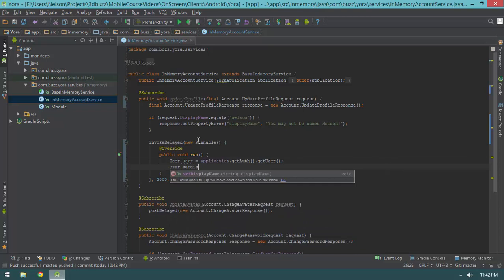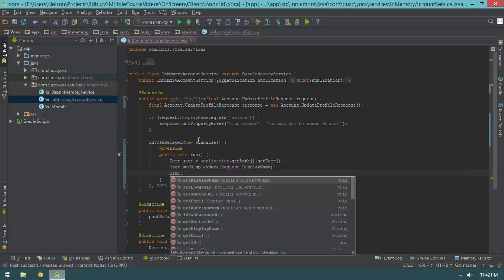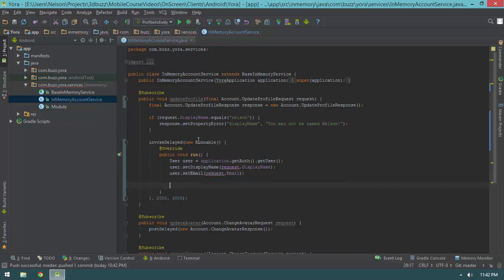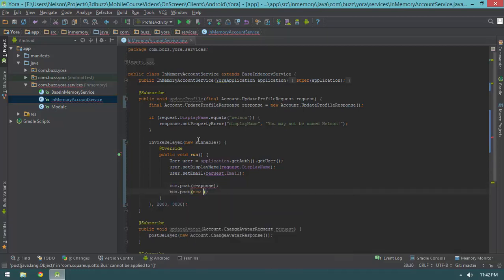Then I'm going to say user.setDisplayName to request.displayName, user set email to request.email. And then I'm going to say bus.post, passing in my response, and then I'm also going to say bus.post new user details updated event, passing in the user.